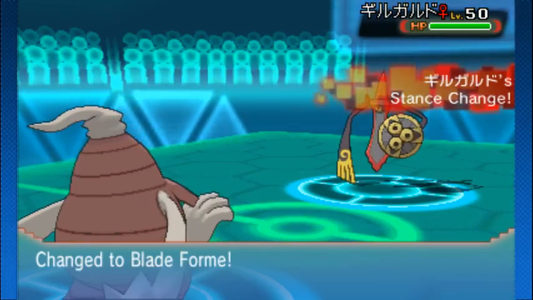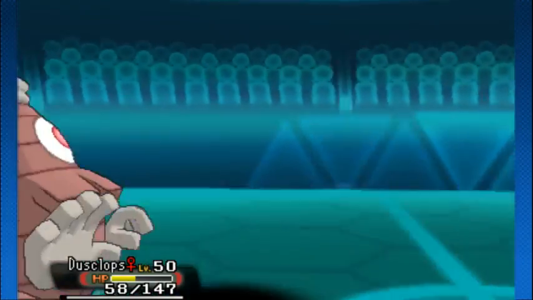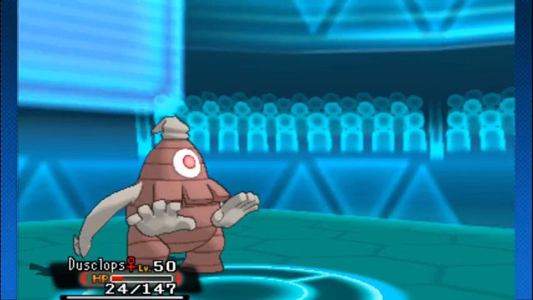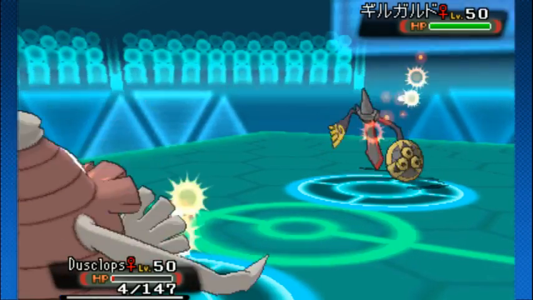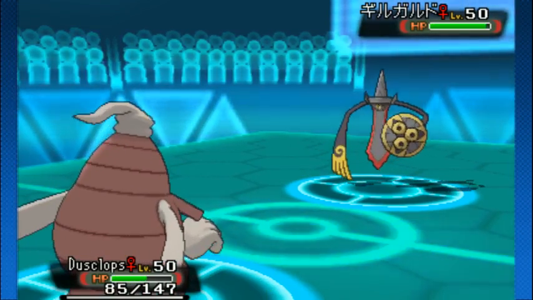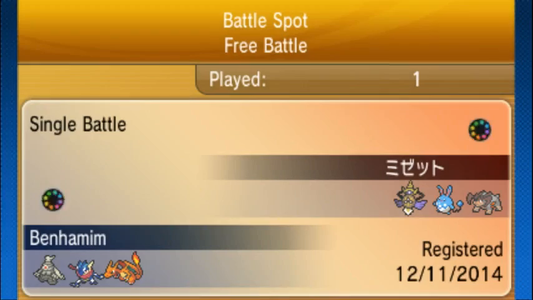Now Aegislash comes in, going to throw out that Shadow Sneak. Really nothing else to do but rush in that Shadow Sneak into the Dusclops. Not enough damage, and then Dusclops gets the read on the Pain Split. Dusclops gains a ton of health back because it's at full health versus almost no health. And the opponent just forfeits right there.